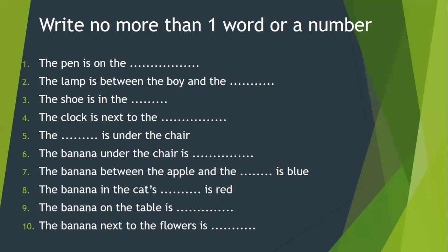1. Now put the pen on the desk. Pardon? Put the pen on the desk. OK. 2. Can you see the lamp? Yes. Put it on the floor, between the boy and the mat. OK. I'm putting the lamp on the floor, between the boy and the mat. 3. OK. Now the shoe. Yes. Put it in the cupboard. Put the shoe in the cupboard. Yes, that's right.